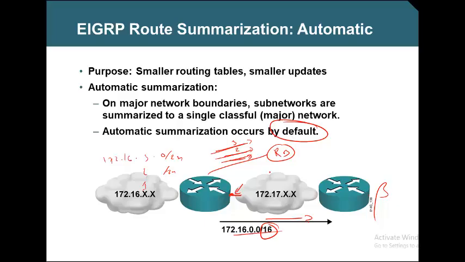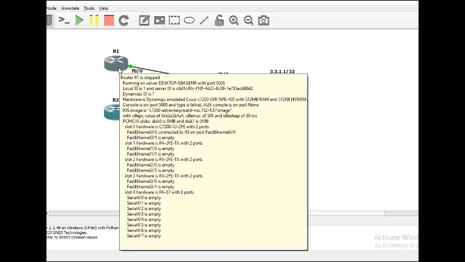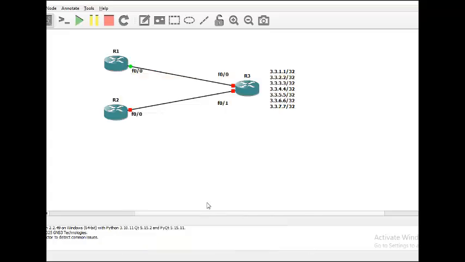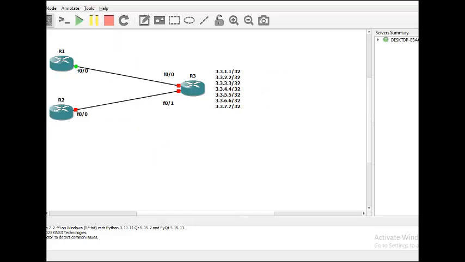If the interface names are not visible here, click on this one. If you don't know, click this one. And you can also press this play button to turn on all at the same time, if your CPU is good enough to handle it, but my laptop is a bit older, so I'm going to start one by one so that the CPU will not get blocked. 52% just for one router, you see, that's why I don't turn them on at the same time.